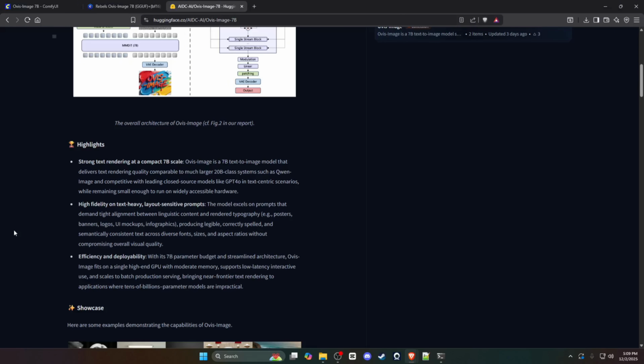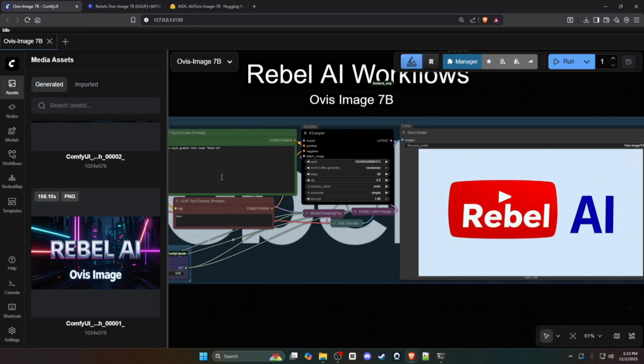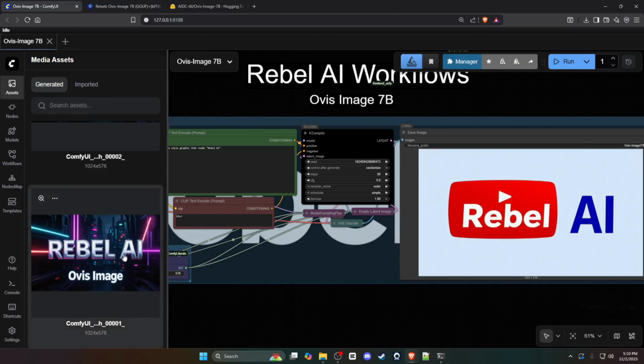Before I show you these examples, I just want to say that this model does claim that it can run long text. But as you'll see in my examples, it really struggles the more you throw into the prompt. So I would honestly use this model specifically for short graphics, not anything with long strings of text, because it's going to blur and hallucinate. That being said, let's get into these examples.